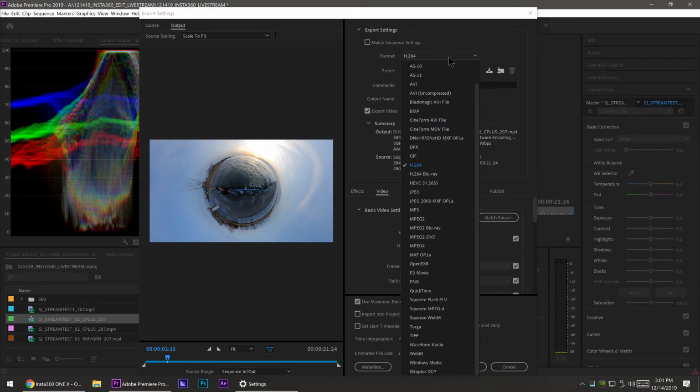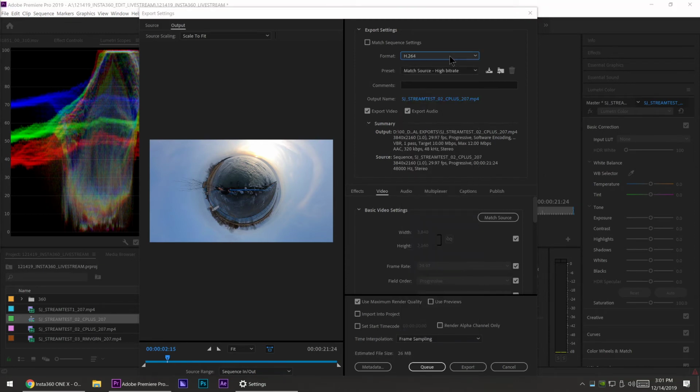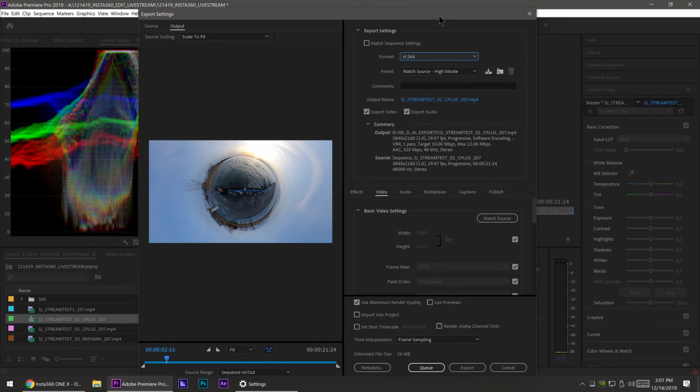Depending on where you're going with this export, H.264, ProRes, DNxHD, this is kind of the interesting part. Okay, so if you're going to social media, each platform sort of has different specifications. Instagram is going to have your stories, which are vertical, and then your typical square, which is 1080 by 1080. You've got landscape, portrait. There's a lot of different modes.